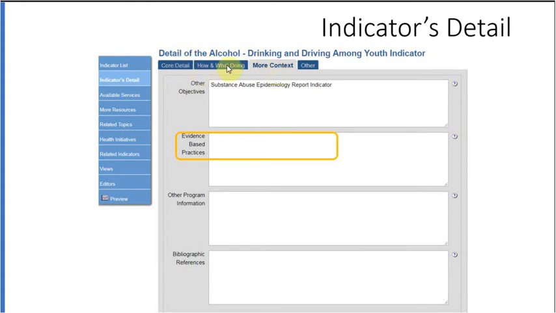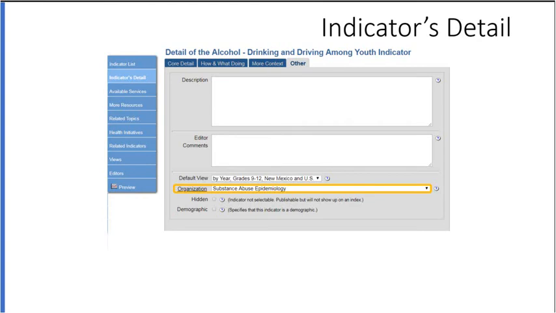I wanted to bring your attention to this as we go across the top. How and what doing is not much different from 2.3. Under more context, we have evidence-based practices, and I just want to encourage everyone to complete this field. Communities in New Mexico look to us for information on the best health promotion practices, and as subject matter experts, it would be great if you could provide this kind of information to our users.